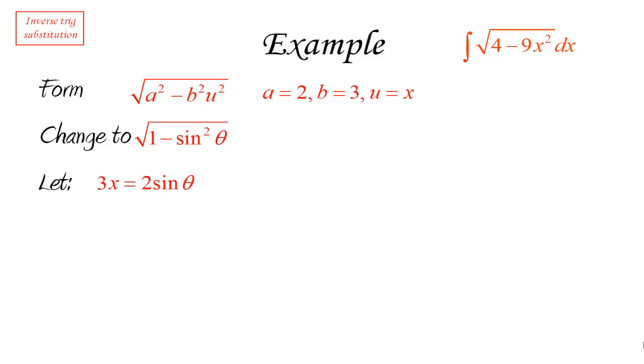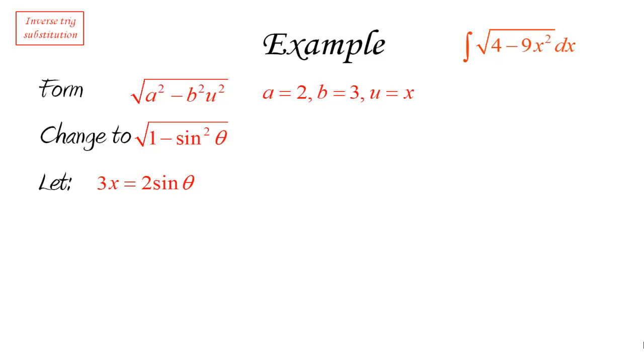So with this substitution, by the way, before I go further, notice that this is a different kind of substitution than what we saw in the method of change of variables. Remember, in that method, we let u, the new variable, be equal to some function of the old variable x. Here, on the other hand, we're letting x, the old variable, be equal to some function of theta, which is the new variable. Okay? So this is why we call this an inverse trig substitution. So we're substituting in the reverse order than what we normally do.